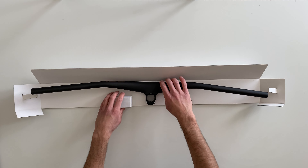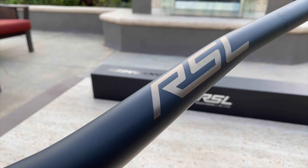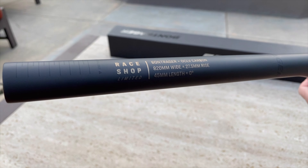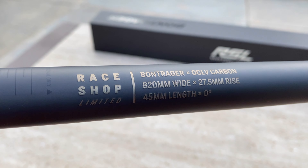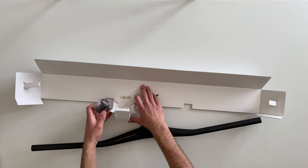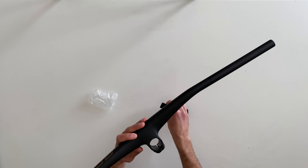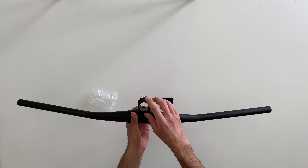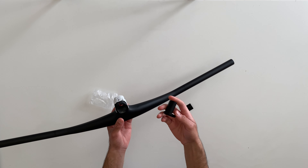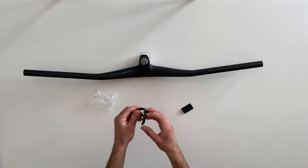It has a very nice RSL logo on the left side and a Race Shop Limited logo on the right side, with some Bontrager branding throughout. The cutting lines are darker and harder to see, which I actually like. Inside the box are additional stem components made out of aluminum — you insert one depending on your setup. One is the Knock Block specific adapter, and the other is for bikes without Knock Block. For those who don't know, Knock Block is Trek's proprietary system that limits stem rotation to prevent the fork from hitting the frame.